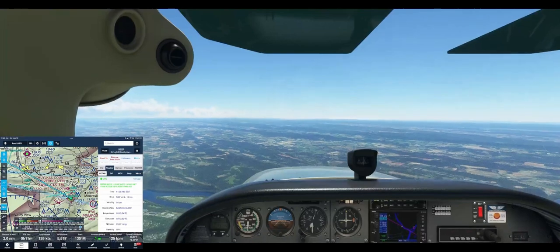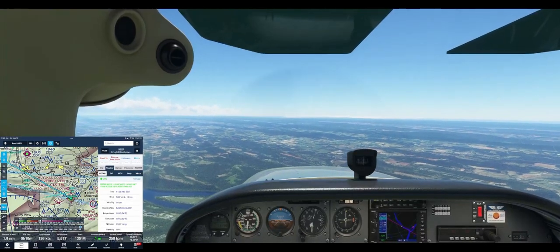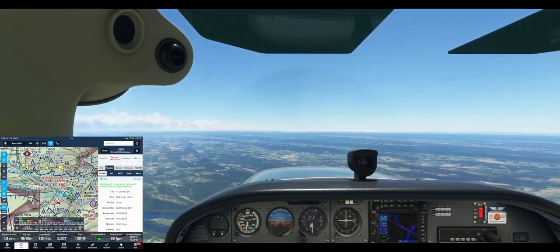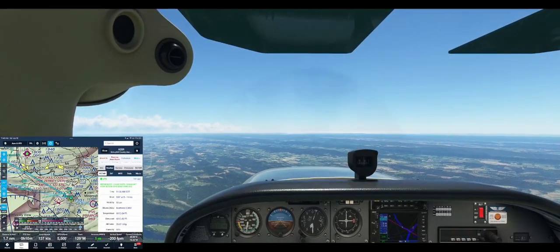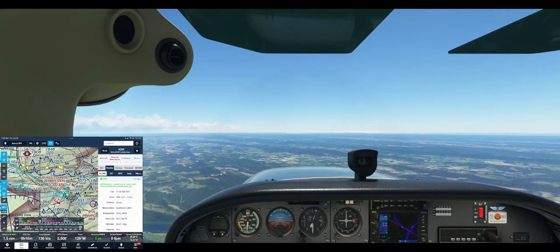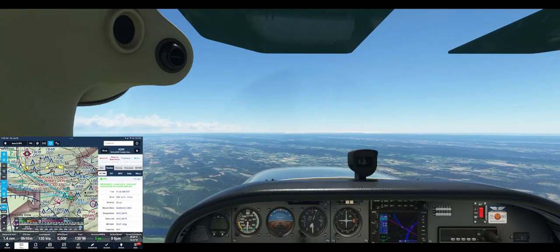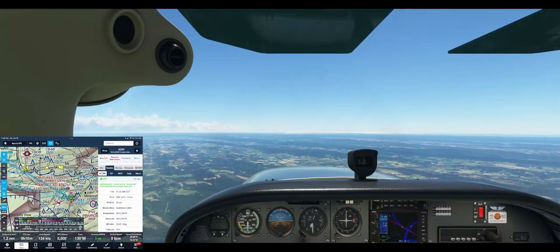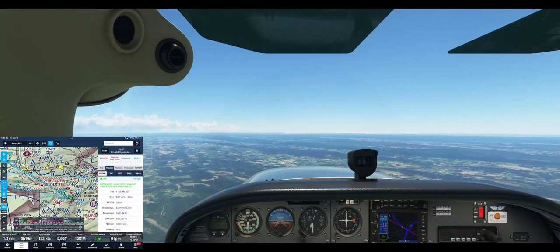So the winds are a little different than the app, and the few clouds at 9,800, but it still looks like the same runway we're going to be planning on, runway 11. It's also telling us here that there's scattered clouds at 2,900 on our little app. We'll see how that goes, see if we start picking up any clouds on our approach.